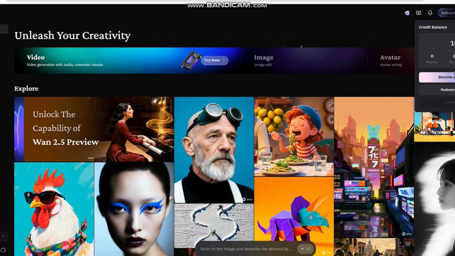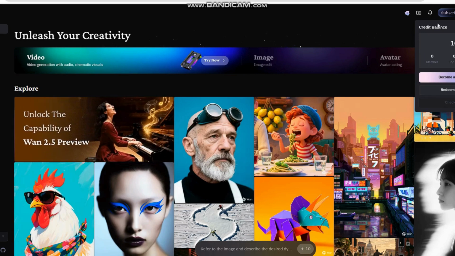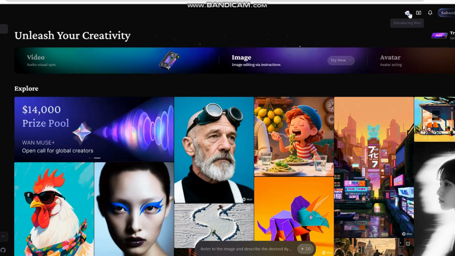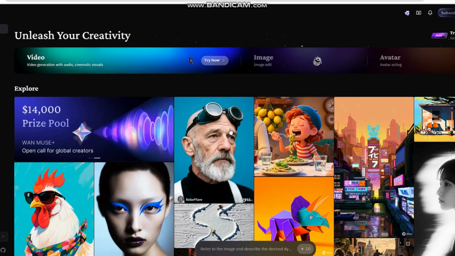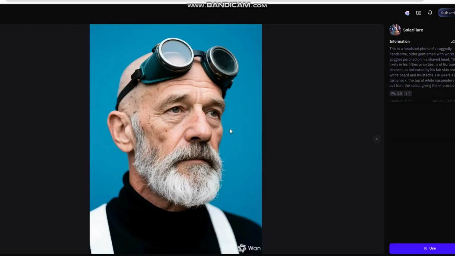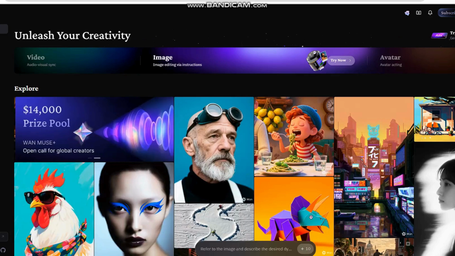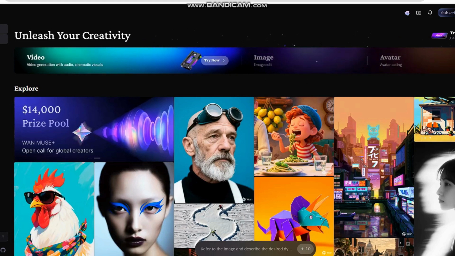And you can become a member. Okay, but it has pre, so there's no need. Okay, let's generate. So look at this, guys. You can use someone's image and you can generate.